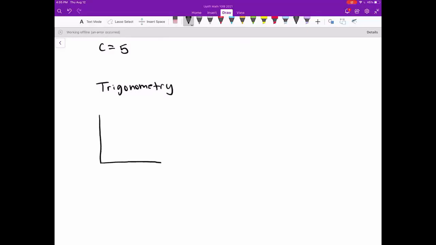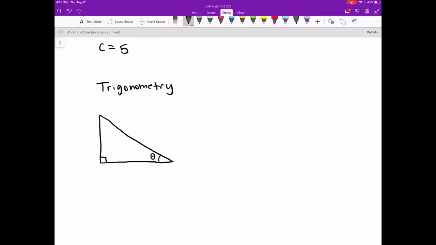So the right triangle again, but this time we're going to label it a little differently. For an angle that we don't know, we would call it theta. It's a Greek letter, a little zero with a line through it. That's called theta. That's an angle that we don't know, or could know, but in this case we just don't know.